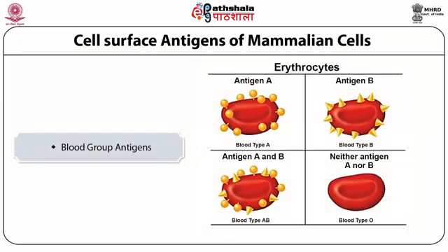Early unsuccessful blood transfusions between unrelated individuals led to the realization about the A and B antigens. These various blood groups arise from the fact that different erythrocytes have different surface antigens. These constitute important examples of the cell surface antigens of mammalian cells. Because these erythrocytes have different surface antigens, their responses to the various antibodies are very selective, hence the need for blood matching in case of blood transfusion.